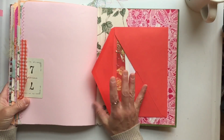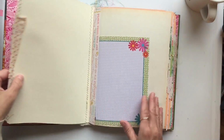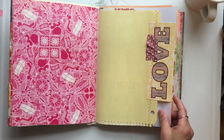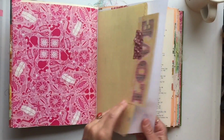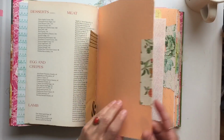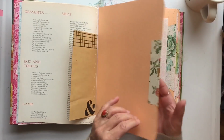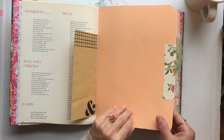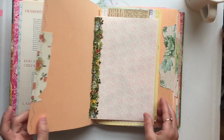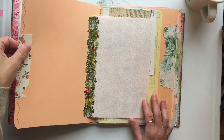This one's red. And then I have wallpaper on the inside of the spine. So again, pretty much the same layout. There's the end paper, and I was able to take a whole piece and put it in here. The ledger paper, scrapbook paper, lots of recipes. This was some old paper, I don't think it was scrapbook paper. I found it at an estate sale, and it's pretty large, and it's not construction paper. It's better quality, nice and thick. So there's a couple of pages in here, with some wallpaper as the little tab.